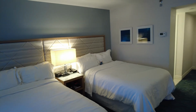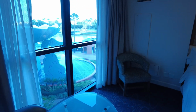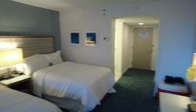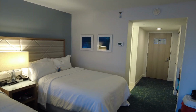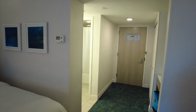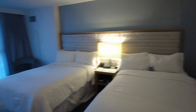So overall, good value, a lot of space, definitely would recommend staying here, would probably stay here again in the future. I will want to try other hotels and resorts just for comparison, but we were able to use our Marriott rewards. If you are a frequent visitor of Marriott hotels as a brand and you earn reward points, you can use your reward points for this. We were actually able to use reward points for the majority of this stay, which was fantastic. So again, another perk for being able to stay at a Marriott property. All right, we will go down and take another look at some other areas.